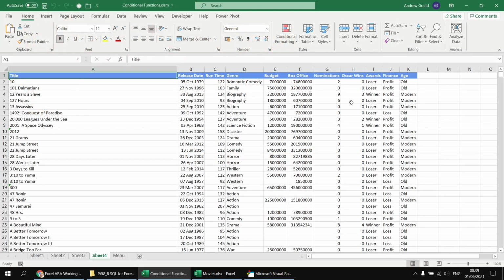So we've looked at comparing numbers and comparing dates. Let's have a quick look at comparing text. I'd like to create a column that provides my users with a recommendation as to whether a film is safe to watch or should be avoided. And the way I'm going to do that is by checking if the value of the genre column is equal to the word awful. Some of you who've been following previous parts of the series will know exactly which films are going to be avoided at this point, but for those of you who don't know, let's find out.